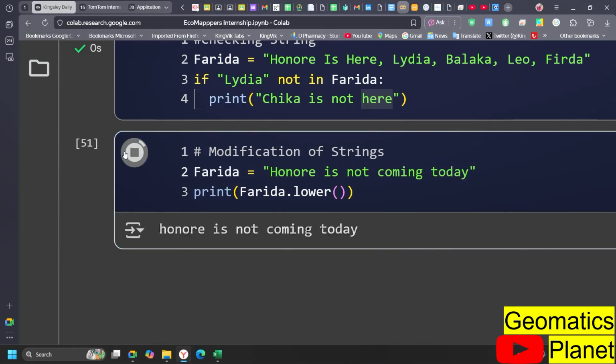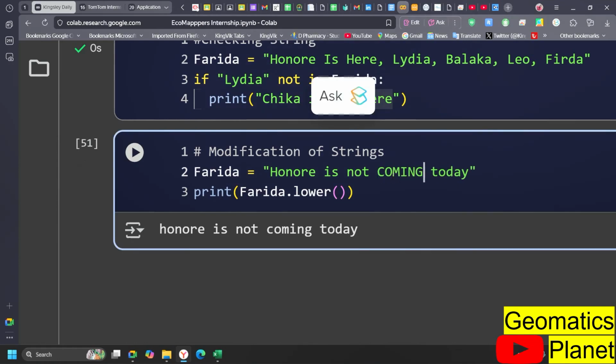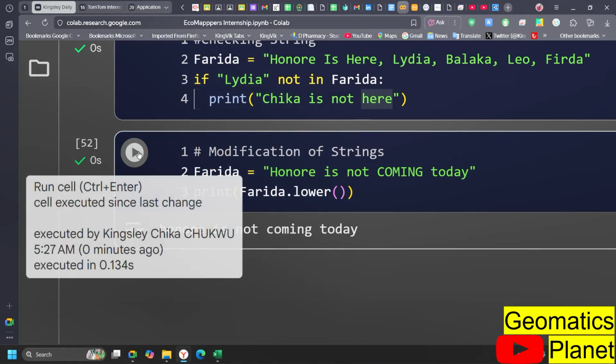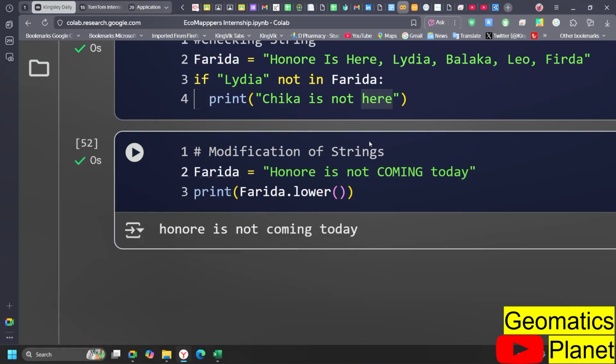Now if you look at this, you see that this is going to put everything in lower. Even if I put this thing here in a capital letter and run the same thing, for the fact that I say give me that in lowercase, everything within here is going to be in lowercase. So this is exactly how you get it done here.